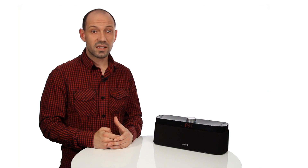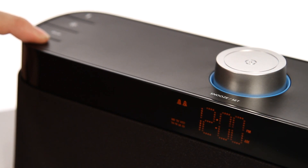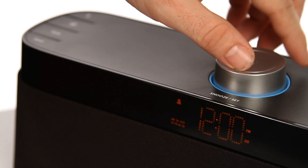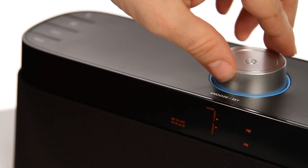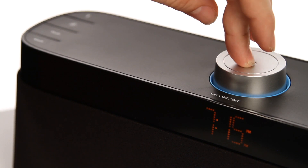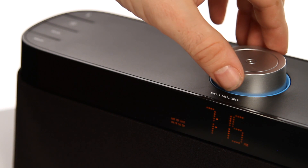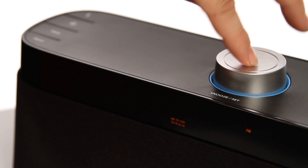To activate and deactivate the alarms, press the alarm button until the alarm you wish to activate is illuminated — when not illuminated, it is deactivated. To set the alarm, press the alarm button until the desired alarm is illuminated, then press and hold the alarm button until the hour digits begin flashing. Turn the set button to adjust the hour and press set to save. The minute display will then flash — turn the set button to adjust the minutes and press set to save. The days of the week will flash — turn the set button to choose weekends, weekdays, or all week, then press set to save. Turn the set button to scan through alarm modes: Bluetooth, FM, or buzzer, then press set to save. Finally, turn the set button to adjust the volume level and press set to save.